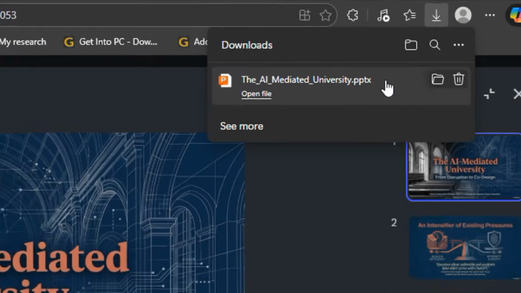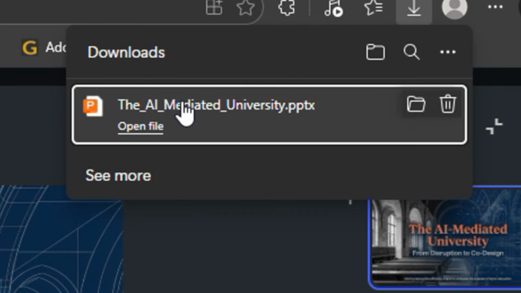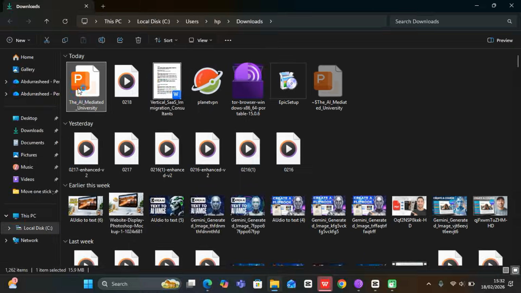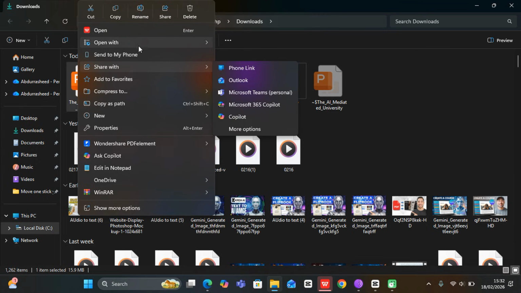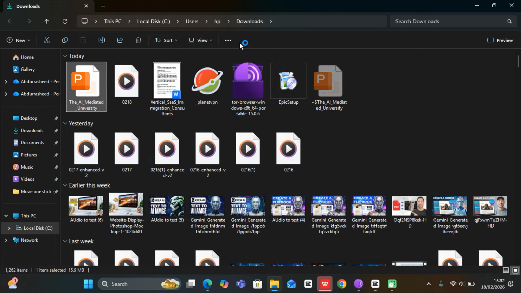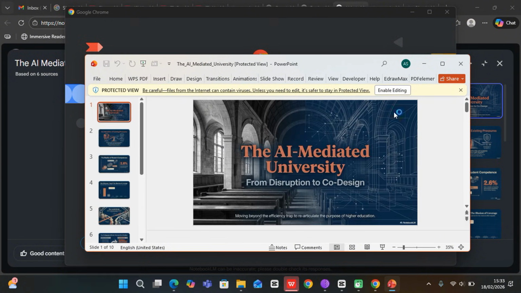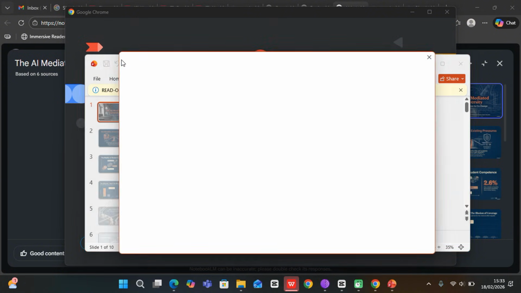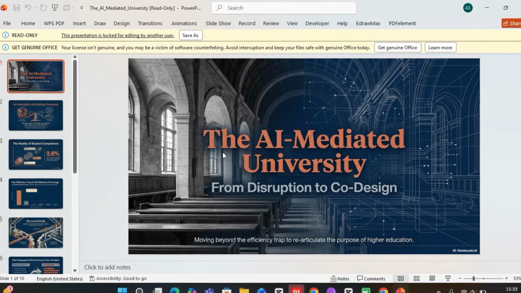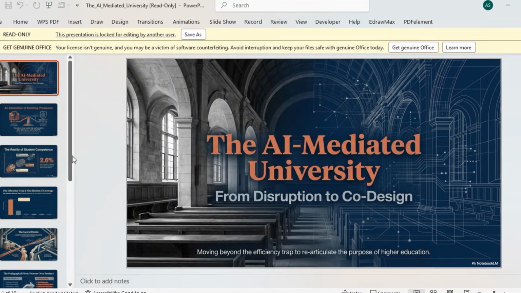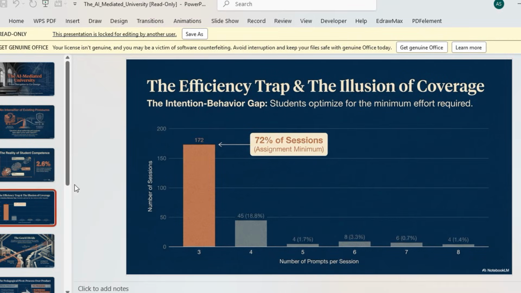So let's say we go ahead and click on this, and then we can directly download in .PPTX. Okay, and you can see we've just downloaded it. So let me click to see whether this is actually going to open in my PowerPoint. Let's right click. I want to use Microsoft PowerPoint to open this. All right, and as you can see, you can enable editing, and right now we've just opened the slides in PowerPoint. So you can see the elements, everything is in PowerPoint.